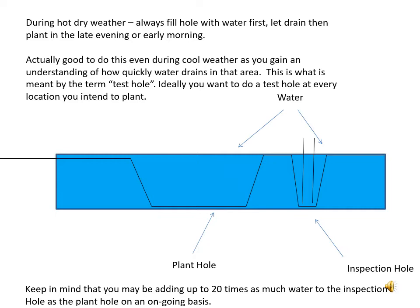A lot of times you may have your plants home and you're ready to plant, however you haven't tested your soil yet and you haven't put water into your holes yet. It's probably easier to fill your holes with water one day, and then actually plant the following morning, early in the morning. Most of the work is the actual holes being dug. So if you've got that all done, you can put a lot of plants in the ground in less than an hour, as long as your holes are already dug and the ground's been watered already at least once.